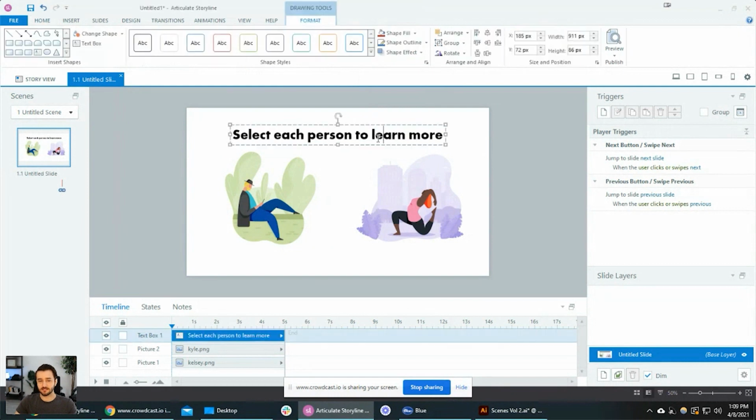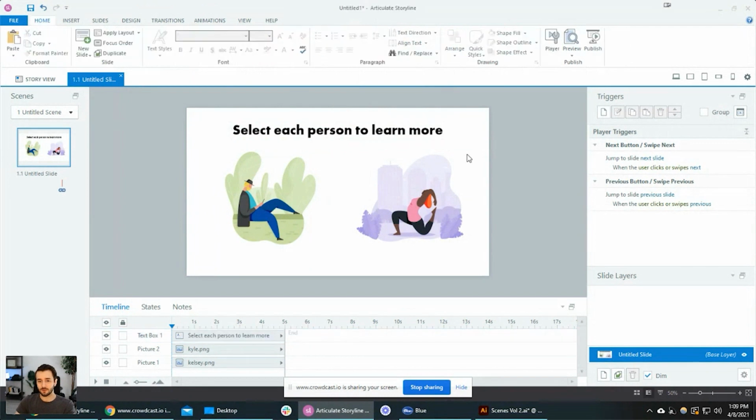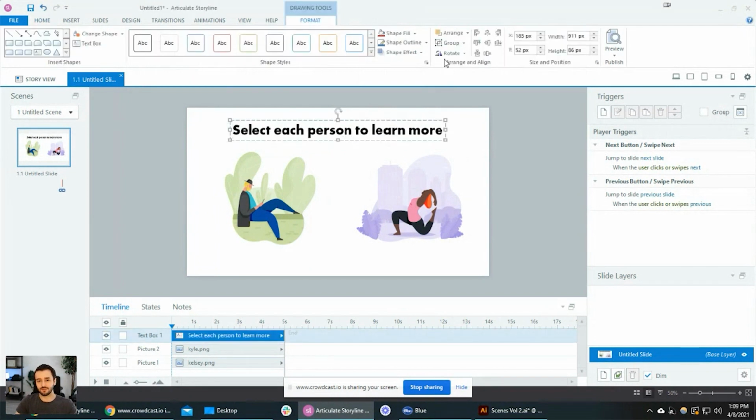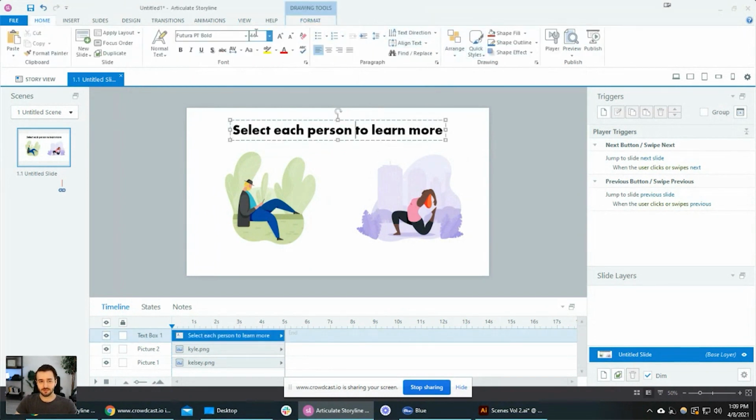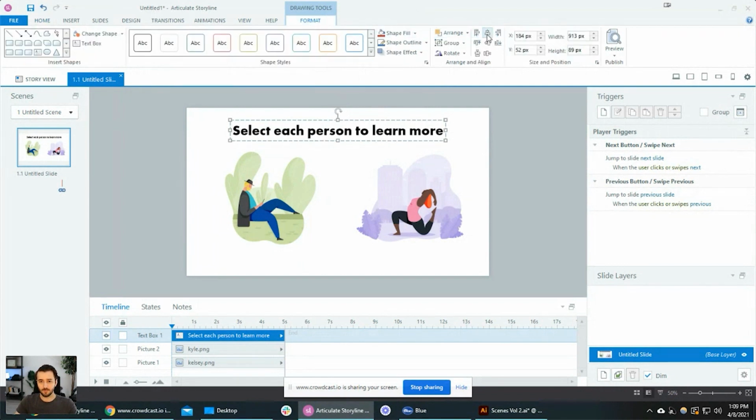Okay, and when I'm in a text box, you can see when the lines are dashed and I try moving up or down or left and right, it's only going to try to move me along the text. But when I press the Escape key on my keyboard, now you can see that those dashed lines go solid. And now I can treat this like an object. So when I press the Up key on my keyboard, it actually moves it up on the slide. So that's a useful thing to know if you're just getting started. I'm going to size this up maybe a little bit more. Center it again. Looks good.